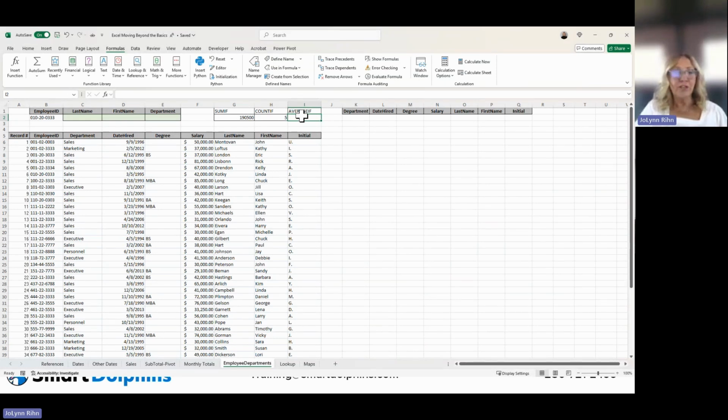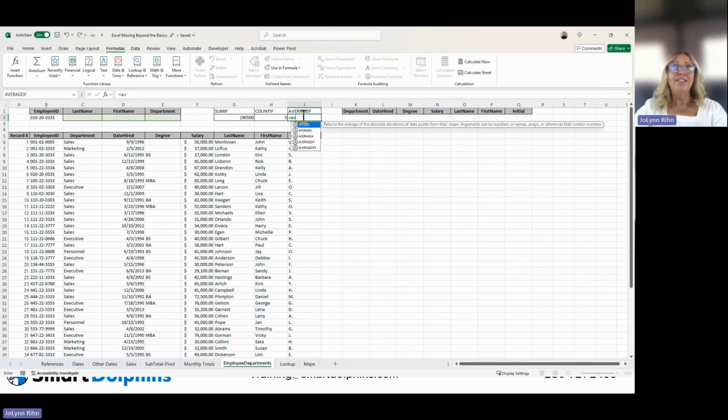So we're going to do an equal AV to narrow the list of functions down. You can double click on AVERAGEIF. You can see that the arguments are actually the same as if we were doing a SUMIF.